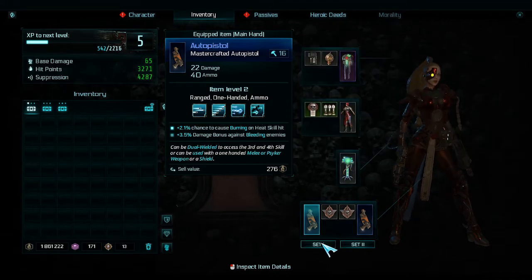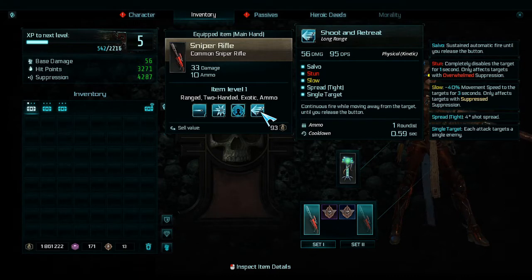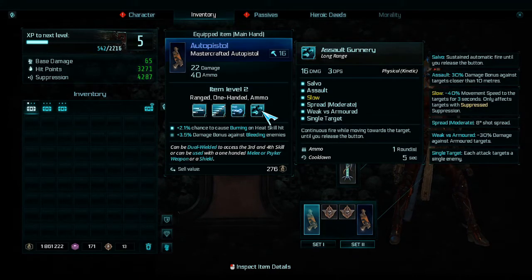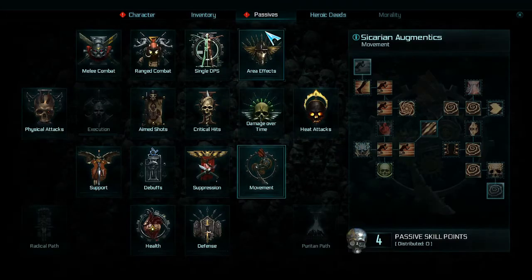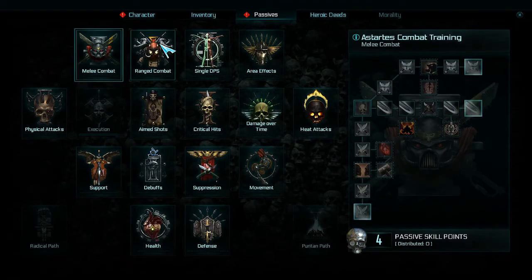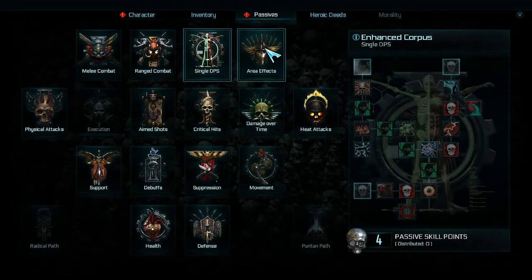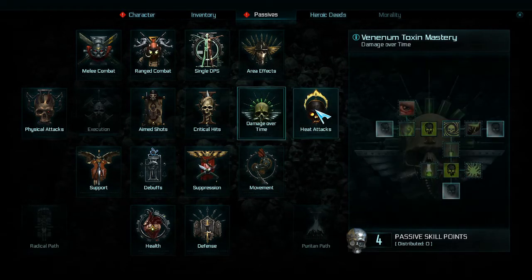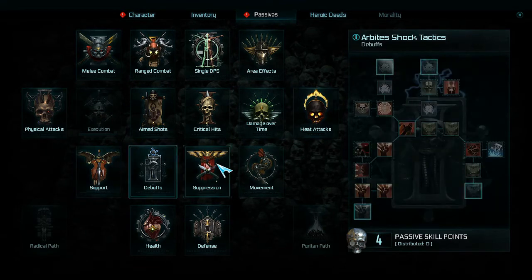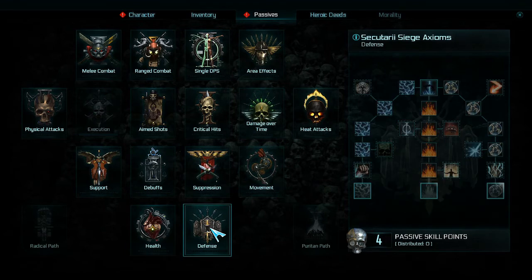So, whereas this one causes you to retreat from an enemy, this causes you to advance on the enemy. So the assault gunnery is a different type of skill. Very much a charge in, go forward, and attack. But as far as passives, you have melee combat, ranged combat, single DPS, area effect, physical attacks, aim shots, critical hits, damage over time, heat attacks, support, debuffs, suppression, movement, health, and defense.